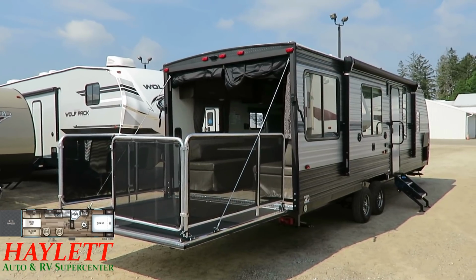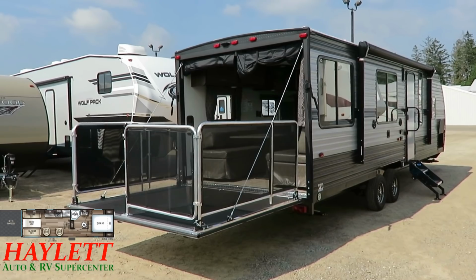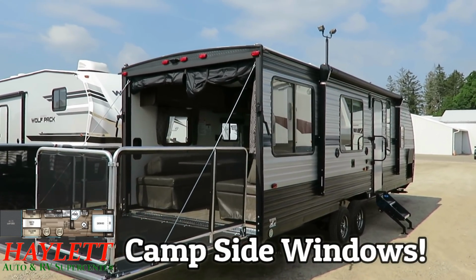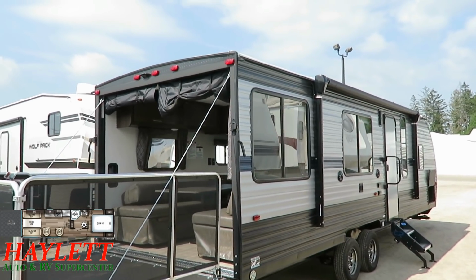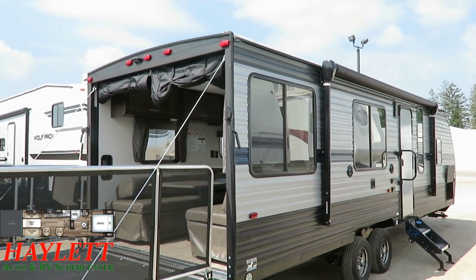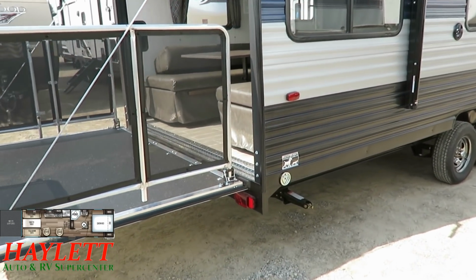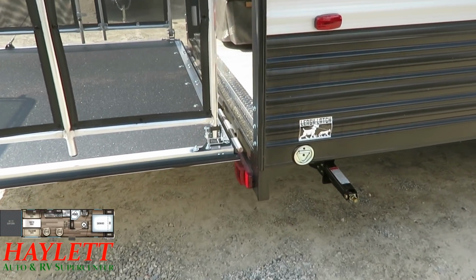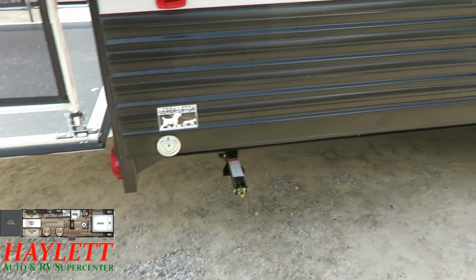Now, one of the other variances here from the 26RR that I mentioned earlier are these big windows over here on the door side of the RV. They give you amazing views of your destination, a huge, massive cross breeze over your seating areas. And the addition of the little pet leash latch down here gives you the perfect place to keep your four-legged furry friends so that they don't go running off trying to sniff things or get scared by a sound they're not used to at a new campsite.